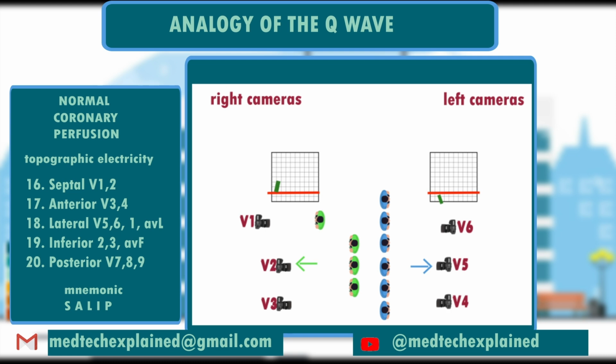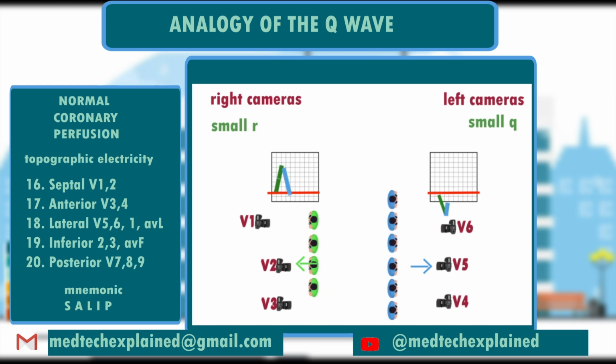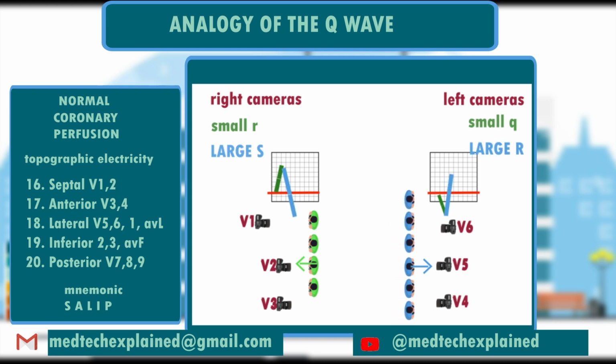At the same time, the left cameras will see the children moving away. So if the cameras were leads, they will draw the children's movement as a negative wave on the ECG. Now let's ask the teachers to move at a slower speed after the children and towards the left cameras. The right cameras will see the teachers moving further away, so they will perceive the teachers in blue as a negative wave. At the same time, the left cameras will see the teachers moving closer, so they will draw the teacher's movement as a positive wave.